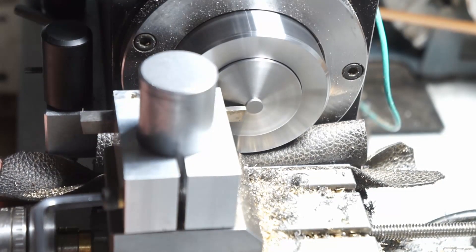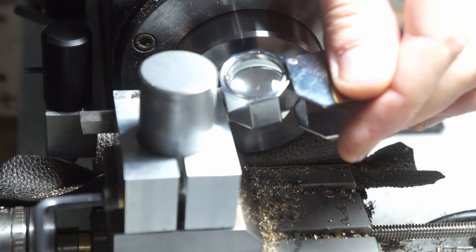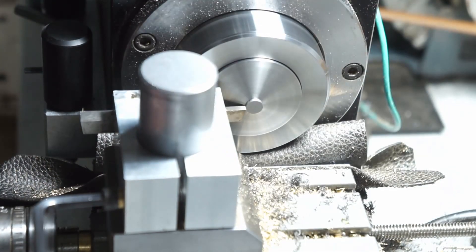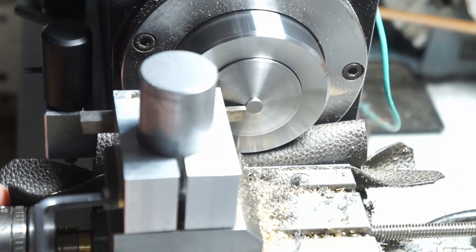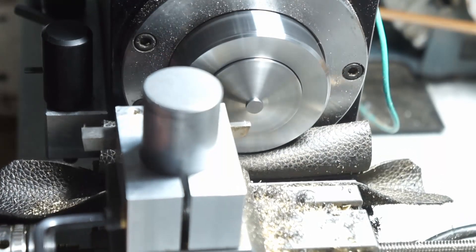This is about five thou oversize right now so I'm basically getting it indicated into my lathe just by eye. I'll use a little loupe here in a second just to make sure that I'm pretty much dead on, and then I can peel that little skin off and put a chamfer on it. I'm putting a chamfer on this side as well so that it hides any mismatch, and once it's pressed into the pen you won't see the edge - but just make it as nice as I can.